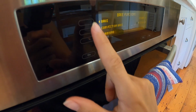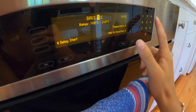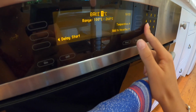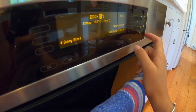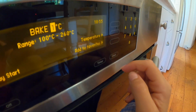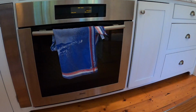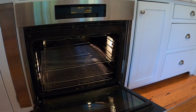So the recipe is from an older book. It's from the 80s, 82, I believe, and it tells me the temperature is low, medium, high. After speaking with my mother, she told me the most common temperature for baking in France is 180 Celsius, which is about 350 Fahrenheit. Quite high, but it's probably just because I'm used to Celsius. So 180 Celsius, 350 Fahrenheit.